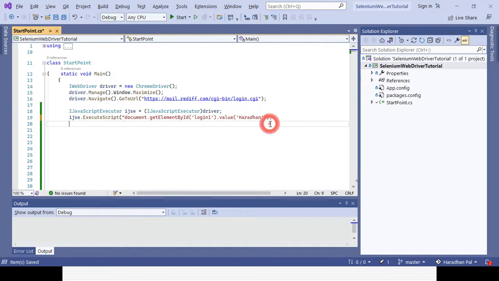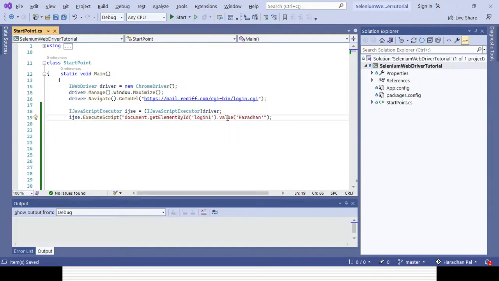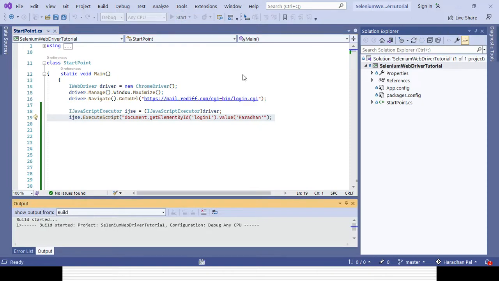Okay, I think the error message is gone. So that is one way, right? I can identify the element with the help of getElementById, name, or XPath, CSS, and I need to provide that information. I will be calling the value method and providing whatever value I want to deal with, right? So that is one way through which, without calling the SendKeys method, I can identify the element and enter some value in case it is a web edit text box.